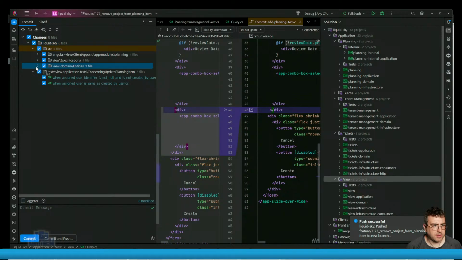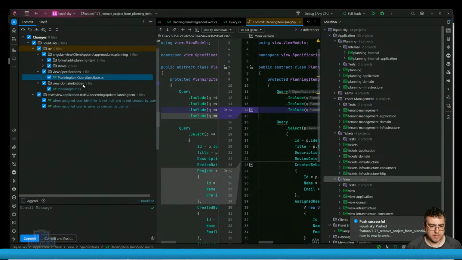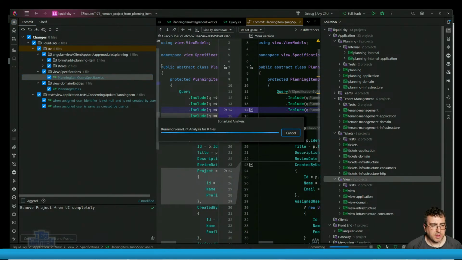That was removing project. Remove project from planning item. So I know that I'm about to say, hey, look, I'm removing project from planning item. I'm going to push that change up, and then I'm going to say, now add project to planning item. But that's not, this design was wrong.